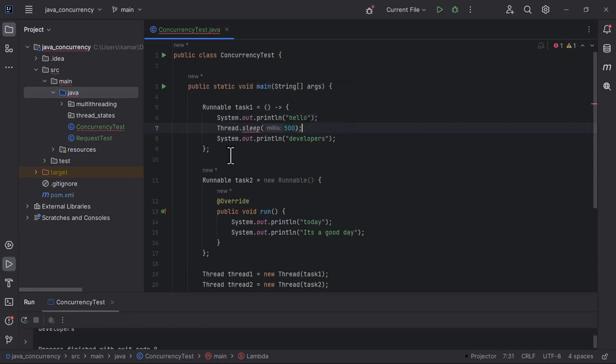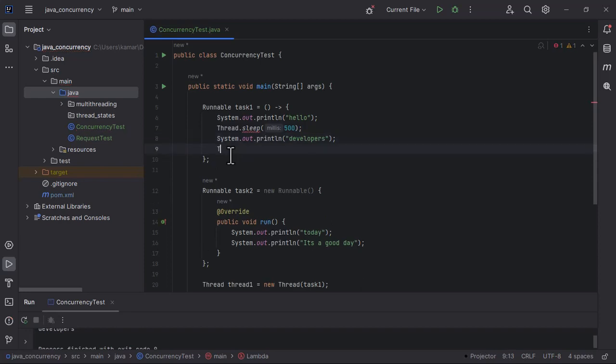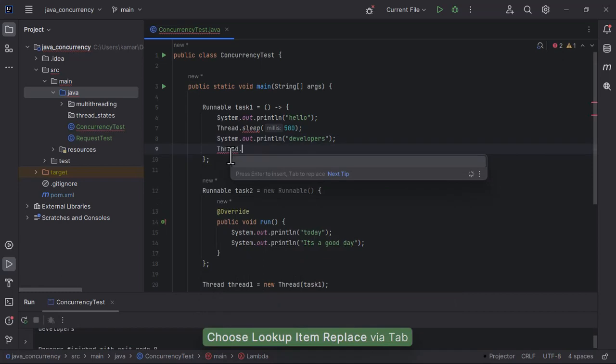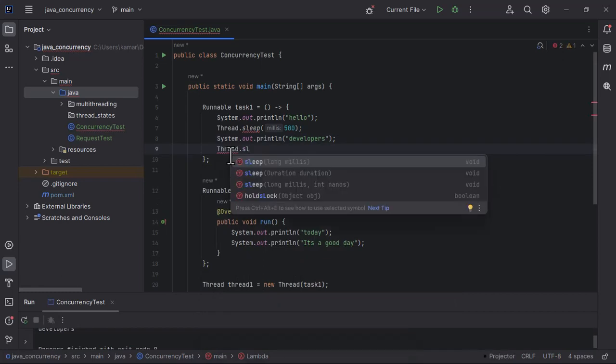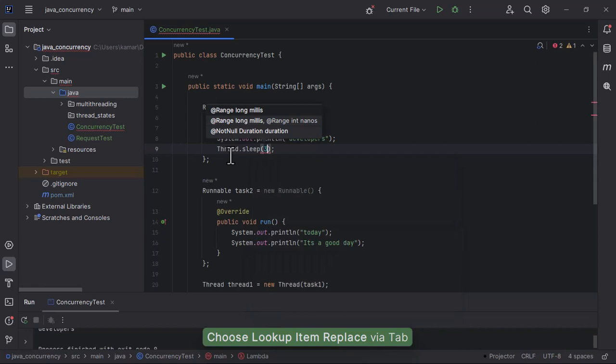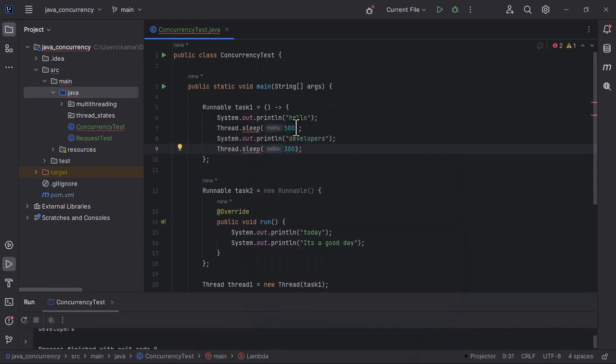We've delayed it for half a second, and the other one we can do for 300 milliseconds.